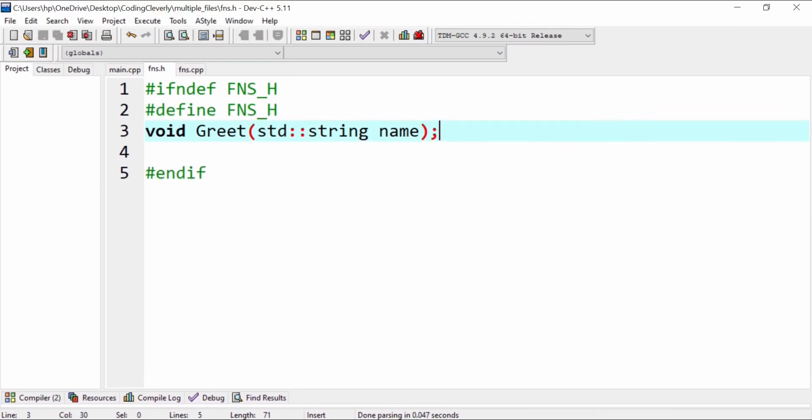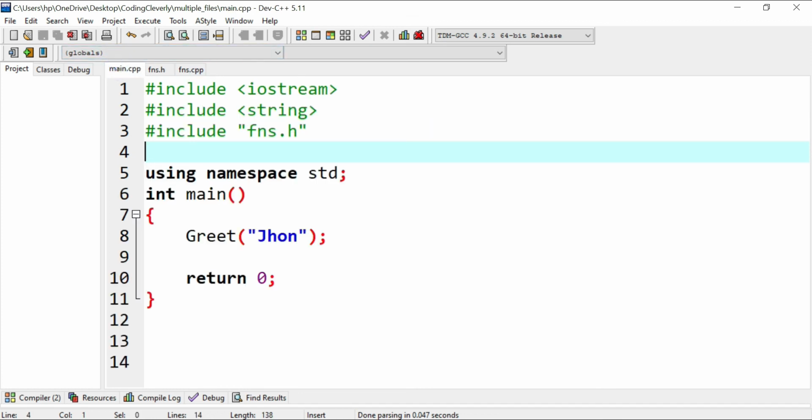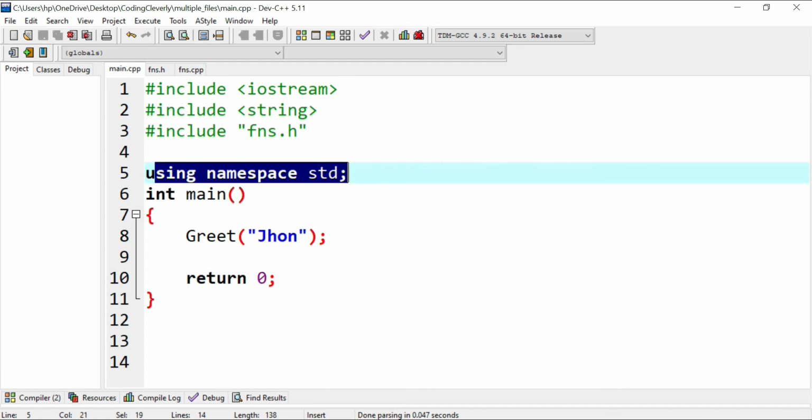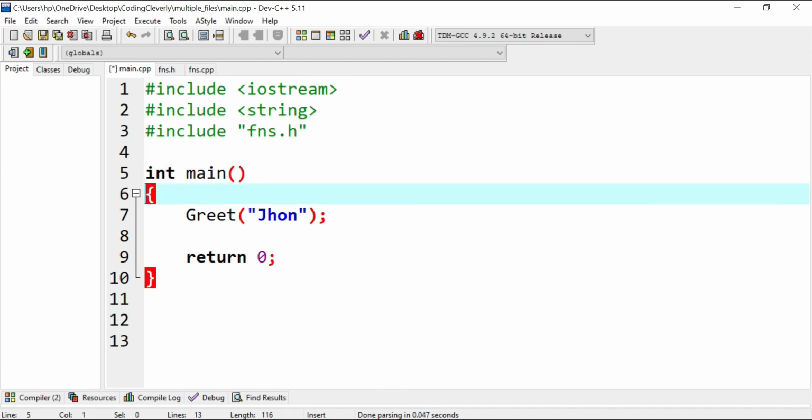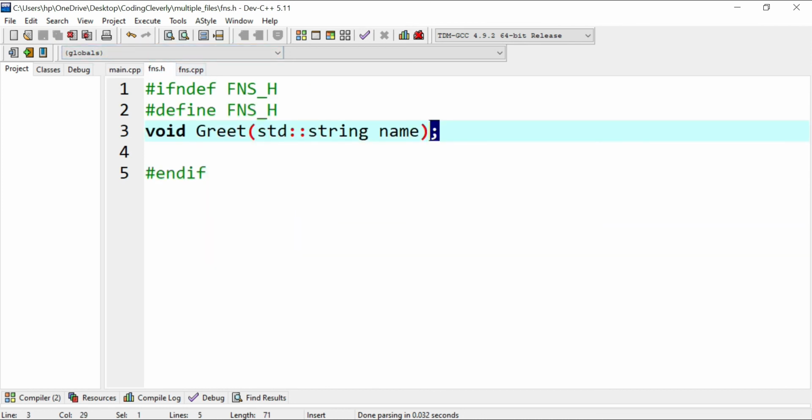So after wasting so much time, I had an error that I couldn't understand. And what I did, I missed a pesky little semicolon over here in the declaration part. So in fns.h, always remember to put your semicolons and don't waste your time. So I put my semicolon here and you can see that I just have a using namespace std here. I don't even have to include this either. So I would just delete this, and instead of that, this would work fine. So this is saved, and I didn't include it here.